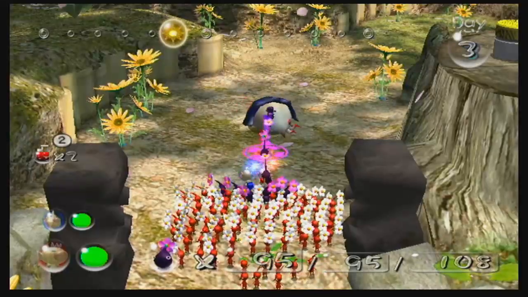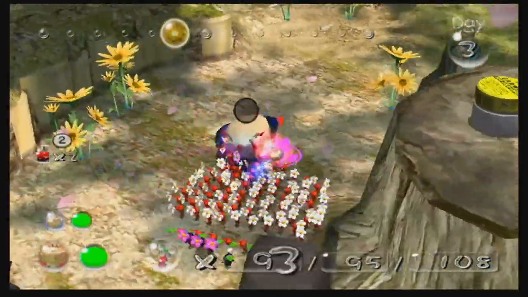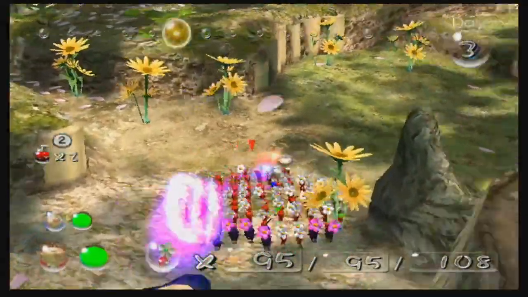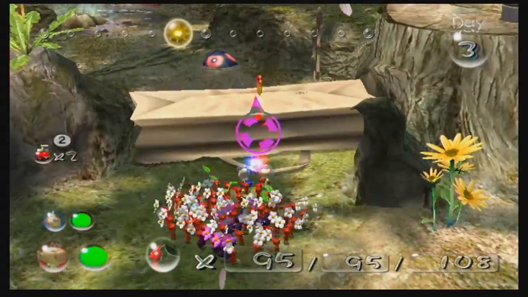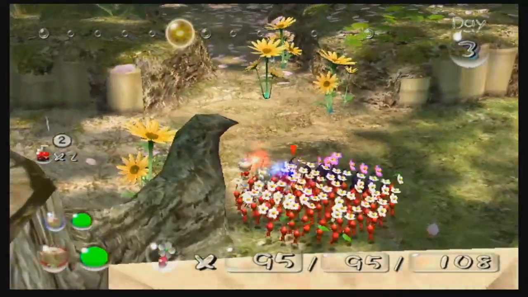And we got ourselves another enemy here, a new one. These guys like to bury underground, so we want to watch out for that. You might have noticed there, the purple Pikmin stunned this enemy. So that's kind of cool. We got another paper bag here. We need 200 to bring this one down, so we're going to have to come back later.